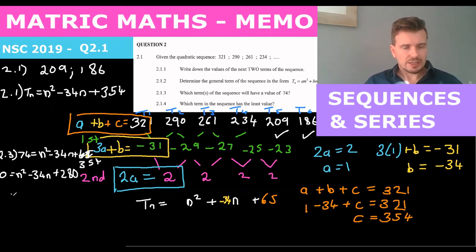Okay, and now I can use my silver calculator, if I've got one, to put in my A as 1, my B as minus 34, and my C as 280. But if I don't have a silver calculator, I know that because I have a minus in the middle and this is positive, then I have a minus minus. So I have an N and an N, and it's minus and minus.